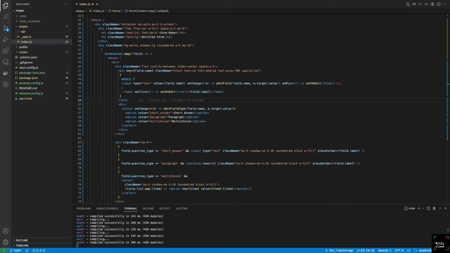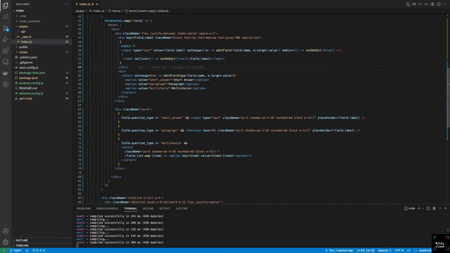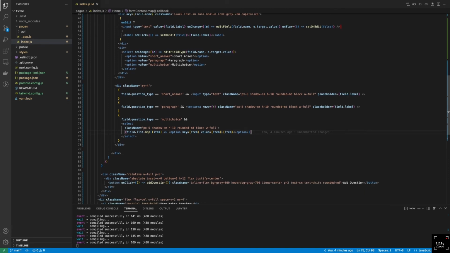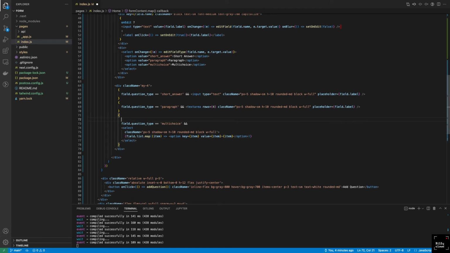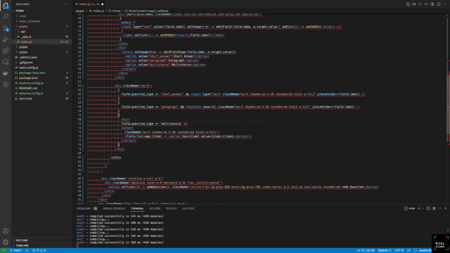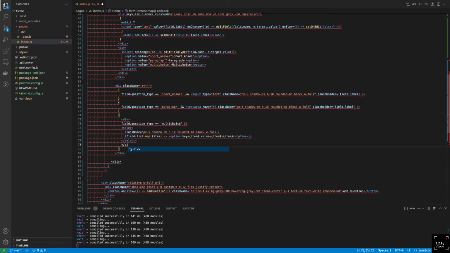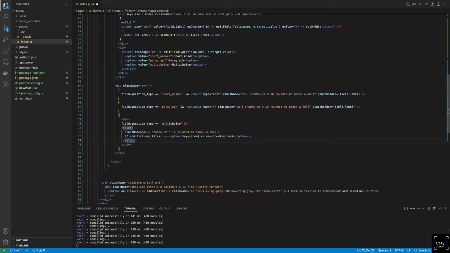The next thing to do would be to make it possible for us to add list items to our form fields. In order to do that, at the bottom of our select, I'm going to add a div so that we could hold multiple elements, and I want them styled.